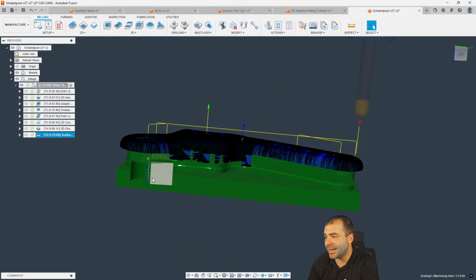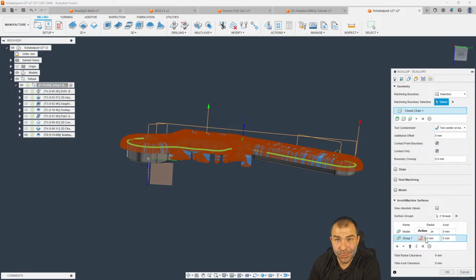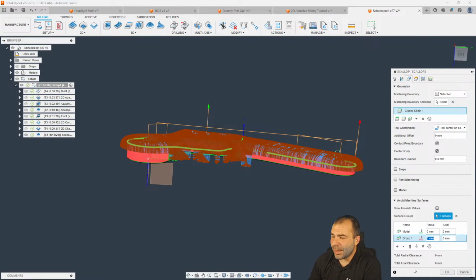And this is, again, something that I see a lot of people not really think about or look at: the avoid touch surface setting is currently set to 0, right? If it is 0, it still thinks that there's a surface there and I could get to 0 on that surface. So I would need to give it some type of dimension to stay away from that surface. Now, there is a radial versus axial from the tool direction, so you have to remember that.